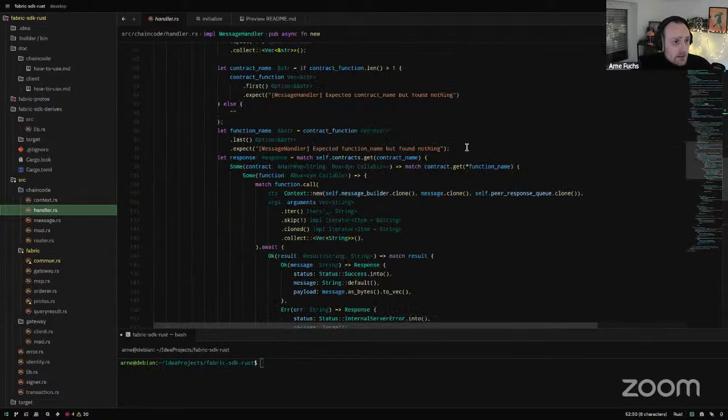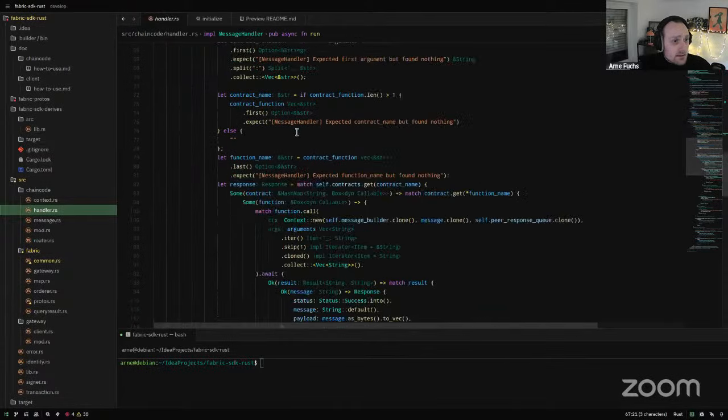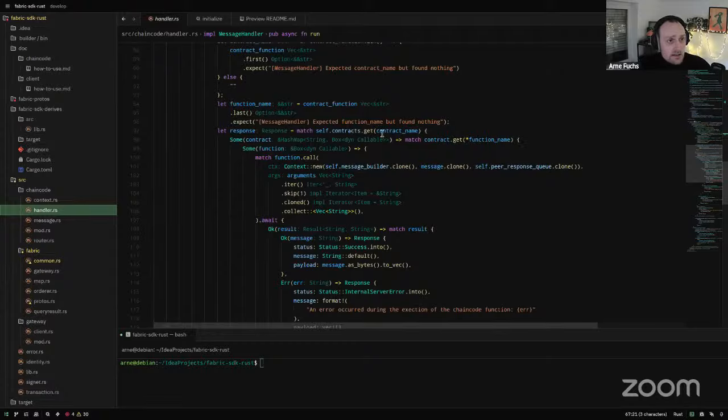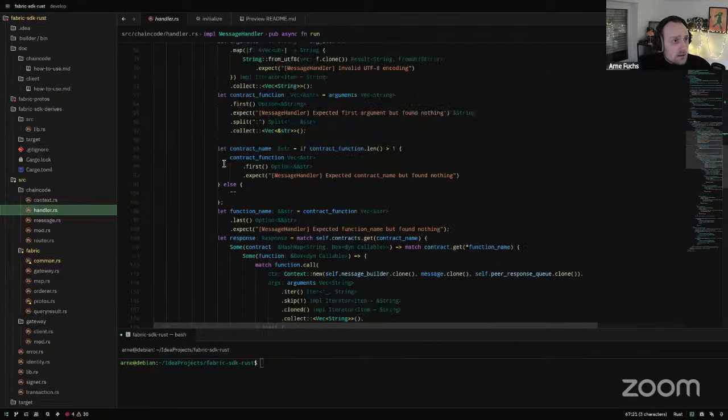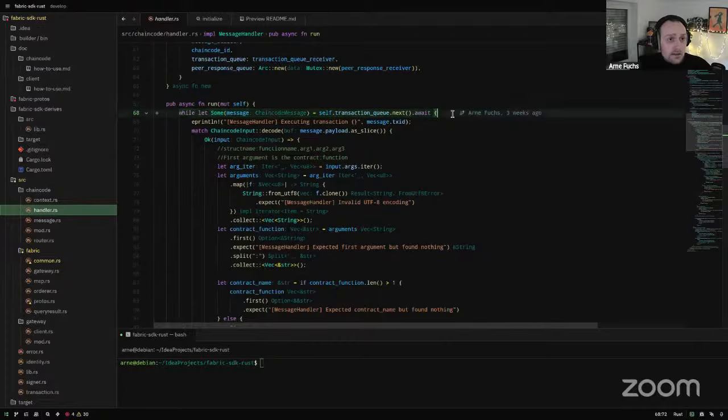So here in this run function from the handler, you can see that there's a loop, this is the gRPC connection, where it tries to receive the next message. Depending on which message it gets, it reacts to it.